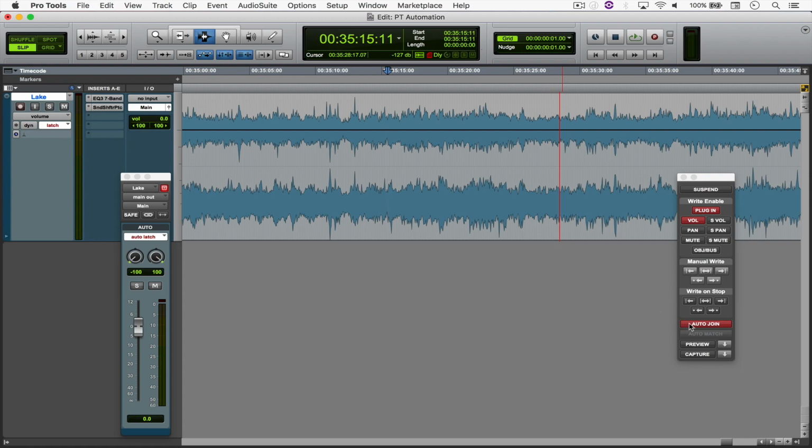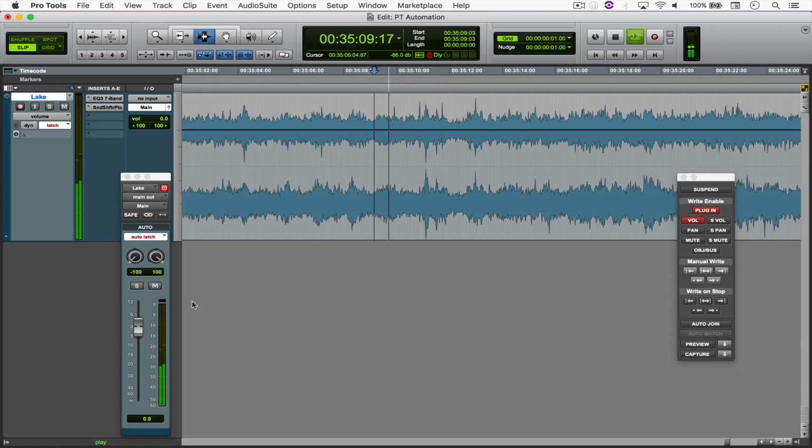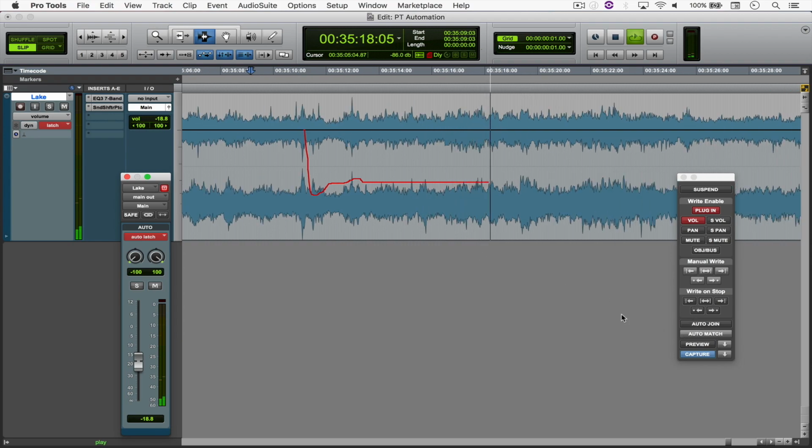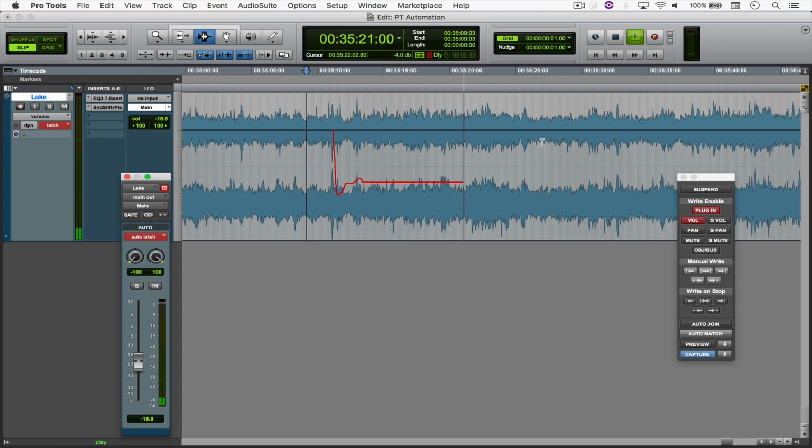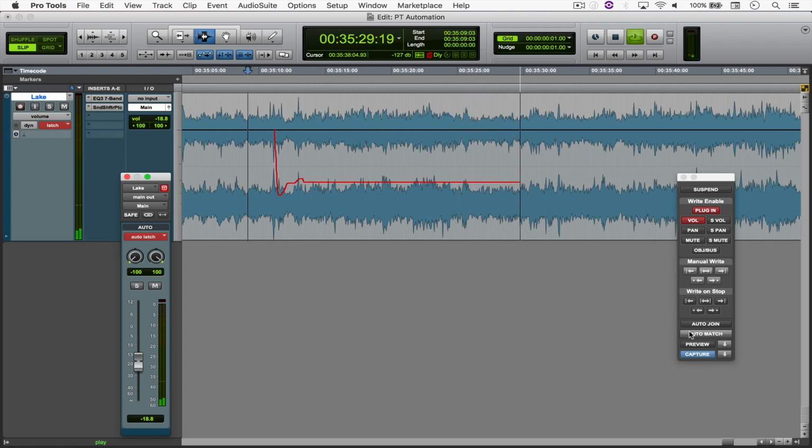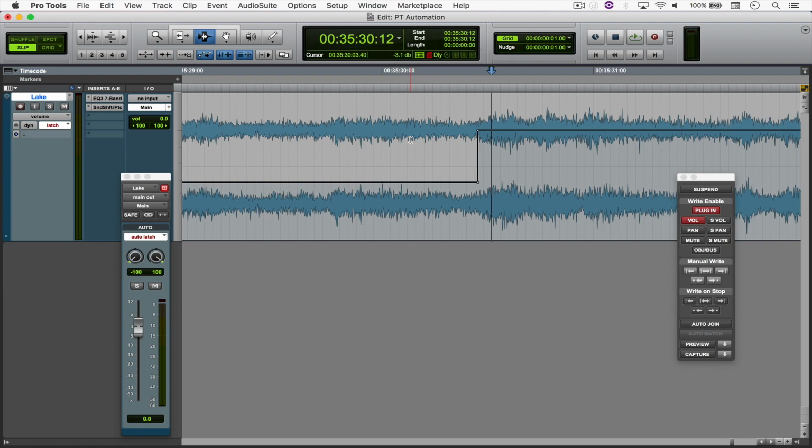Next, let's go to auto match. Now, auto match is a very interesting tool because it's very similar to what touch mode does with automation. So for example, if I play back here, then I automate a little bit. So what auto match allows me to do is to go back to the original state without having to pause or stop the playback. It's very similar to what touch does, right? So you click auto match and bam, now you're reading this volume level right here. And it works just as an automation stop.